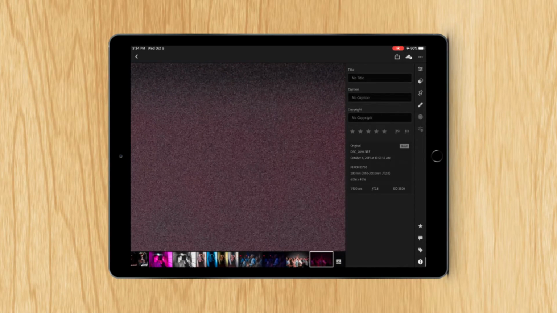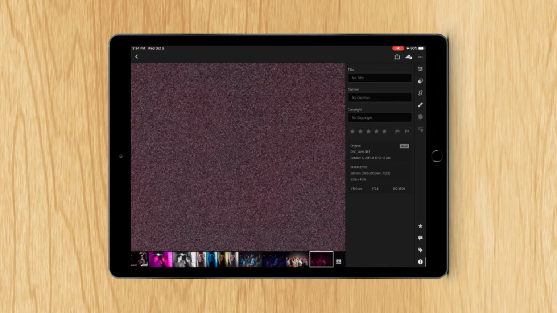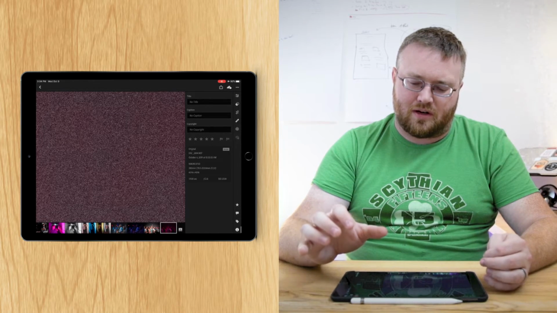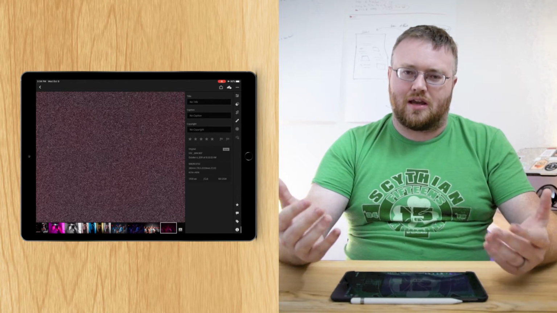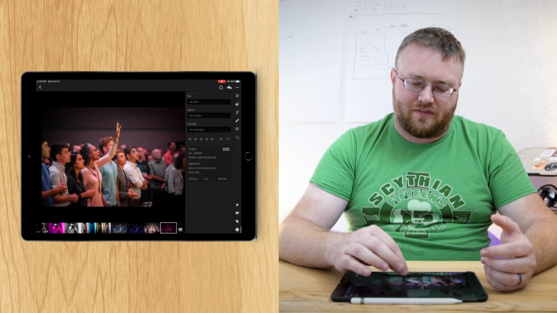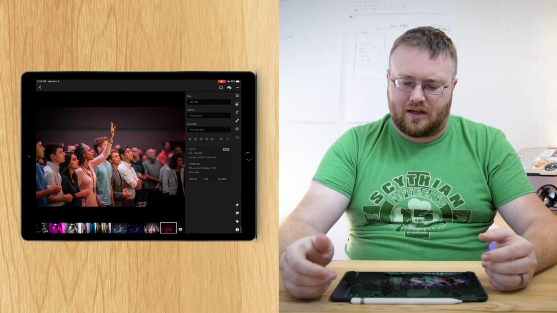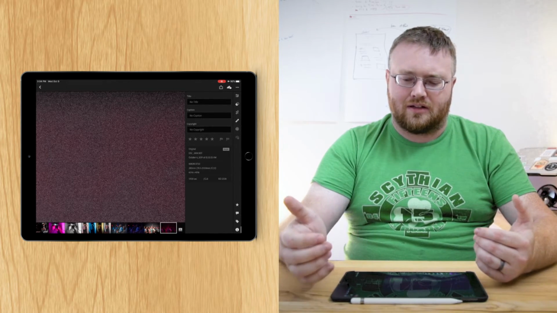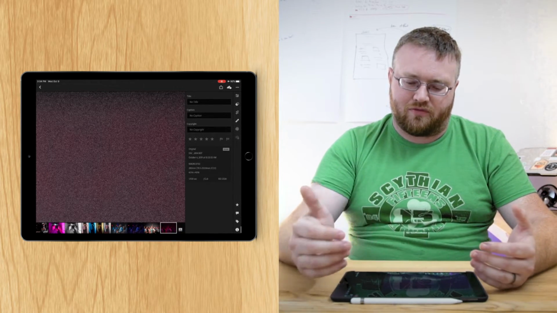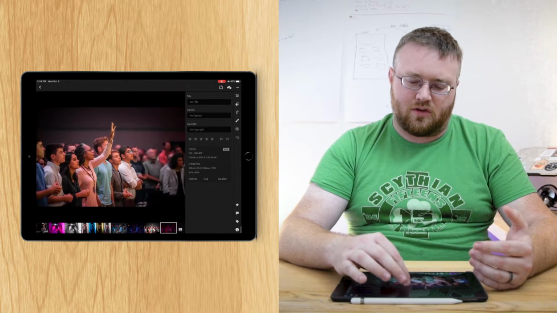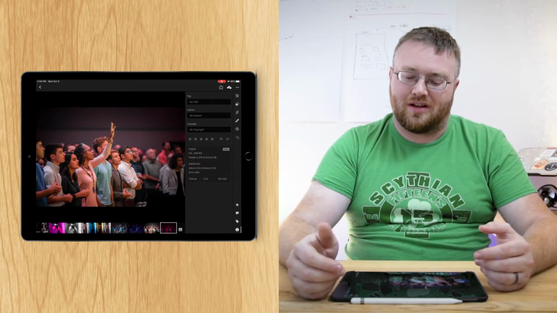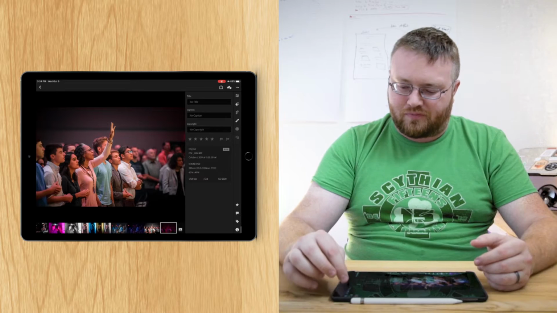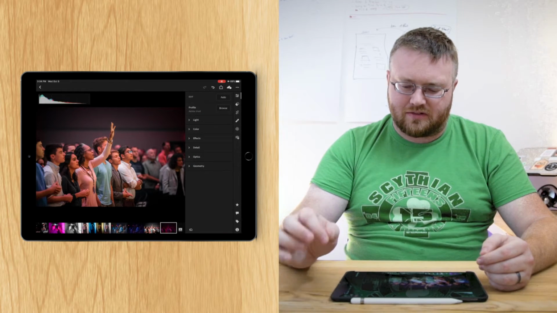The trade-off though is that as you crank your ISO up, you get what's called noise. And if we pixel peep on this, so if we get in real close, you can see the noise in the background of this image. It's all these speckly dots. And noise comes from when your sensor is picking up that data. If it's more sensitive, it's going to be a little bit more noisy, particularly in darker areas that we have brought up from a dark shadow. So we've brought up the exposure here, we've introduced noise, and now we need to get rid of the noise. So let's talk about how to do that.